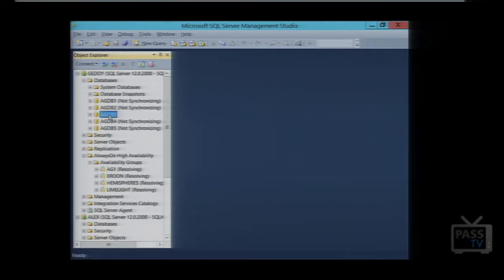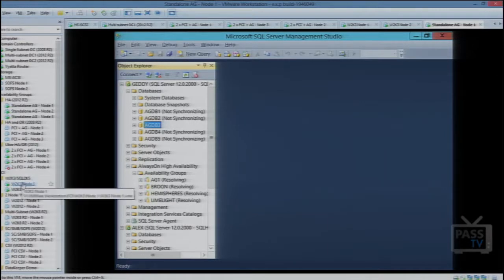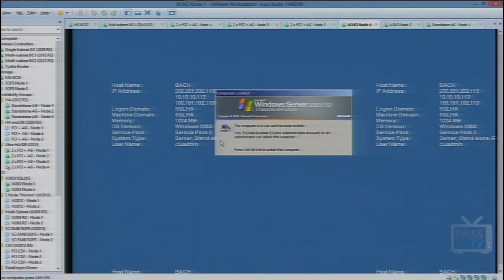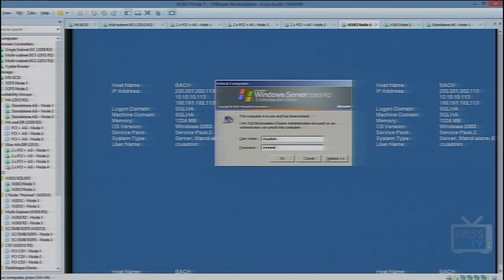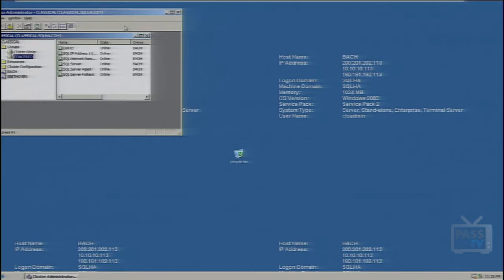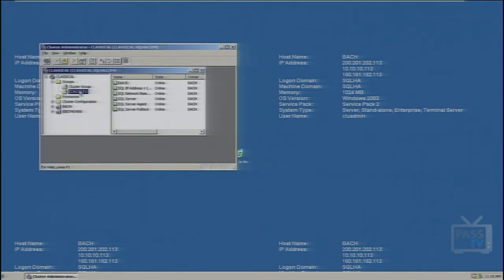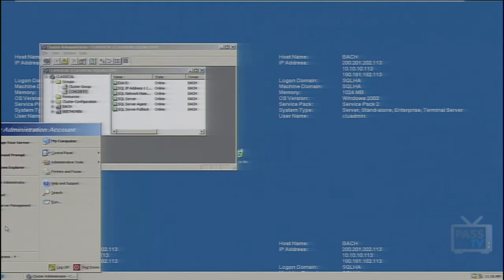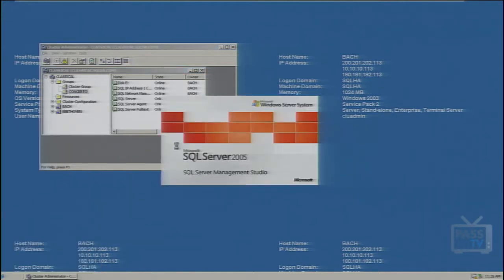Now let's compare this to the clustered instance scenario, and I'm actually going to show you something a bit older here. I'm going to show you Windows Server 2003. Now this one I couldn't really make bigger. I tried getting ZoomIt to run. But basically I've got a single clustered instance of SQL Server 2005. And the reason I'm showing you Windows Server 2003 is that the quorum models were slightly different in this version, and I'm going to explain why what they did here is no longer what you should be doing.